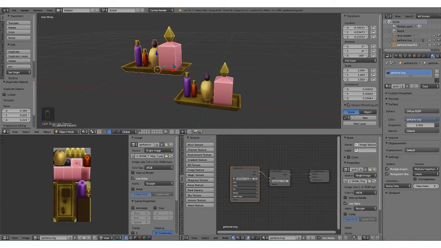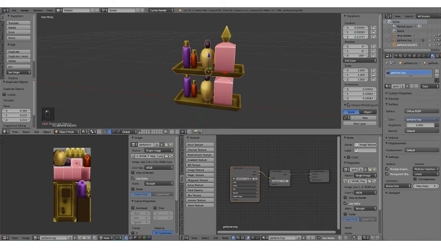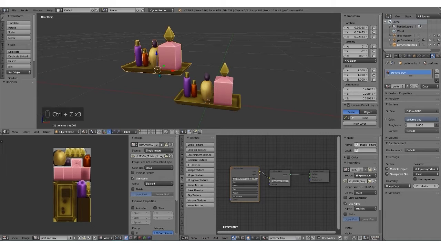There's a few different ways you can get it back to the origin. One is you can just come over here, and this location is actually stating where the origin is. So here I want to go back to 0, 0, 0. Or one thing I really like to do is I use this a lot. You can see the 3D cursor is here. If I click around with the left mouse button, it moves the 3D cursor.